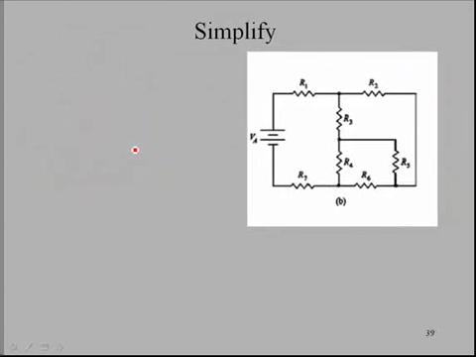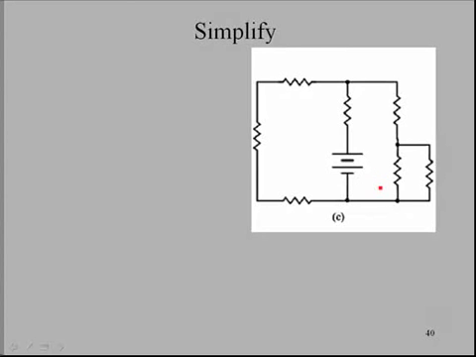Now the next one, simplify. So here we have another circuit. Now in this one we see we have R1 and R7, those are obviously in series, but over here we're going to run into some problems, and our problem area will be here with R6 and R5, and we won't be able to resolve this to a single component. I suppose if R5 were not in the circuit, or if R6 were shorted, we could reduce this, but the way this is drawn, this will be complex and we will not be able to reduce it.